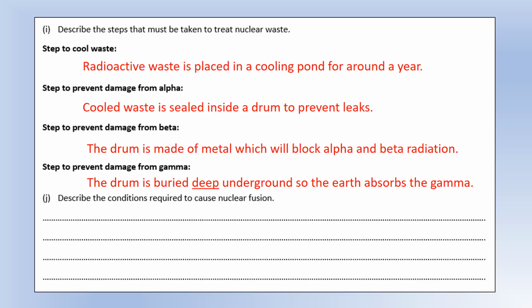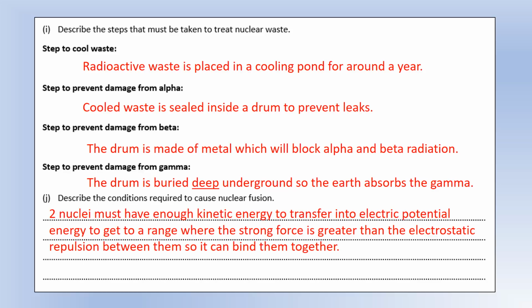Now we're going to take a quick look at nuclear fusion, which is what's happening in stars and is what we'd like to be able to do on Earth. So the problem with nuclear fusion in terms of recreating it is getting the temperatures or the kinetic energies to the level we need. So in a star, the nuclei all have incredibly high kinetic energy because it's really hot. And they have high enough kinetic energy that they can transfer it to electric potential energy, which means the nuclei can move close together even though they have the same charge.